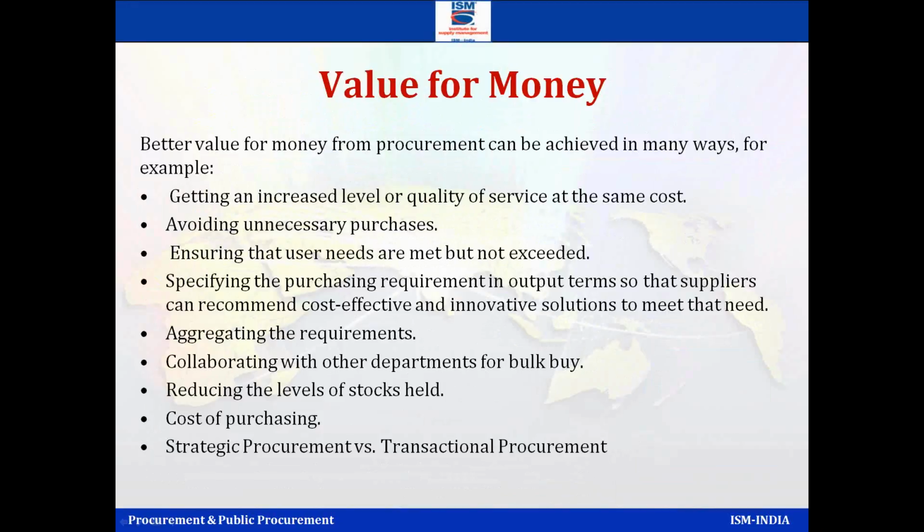Let me touch the strategic part a little bit. There are two types of procurement. Transactional means, to me, something more clerical. Somebody makes a request to you, you wake up, you find a supplier and you place an order. Then you again go to sleep mode. Again a request comes, you run, you place an order, and go back to sleep mode.